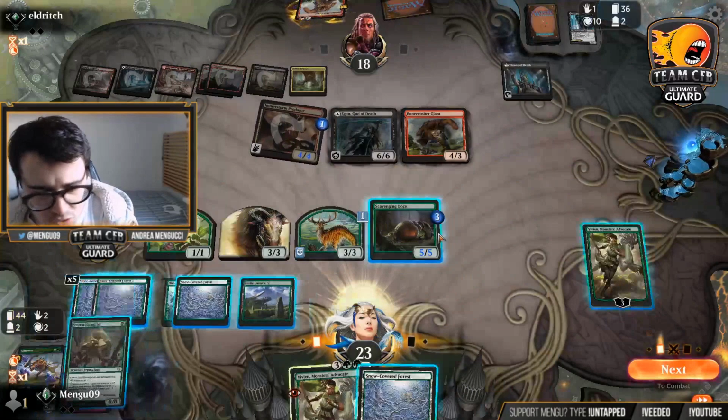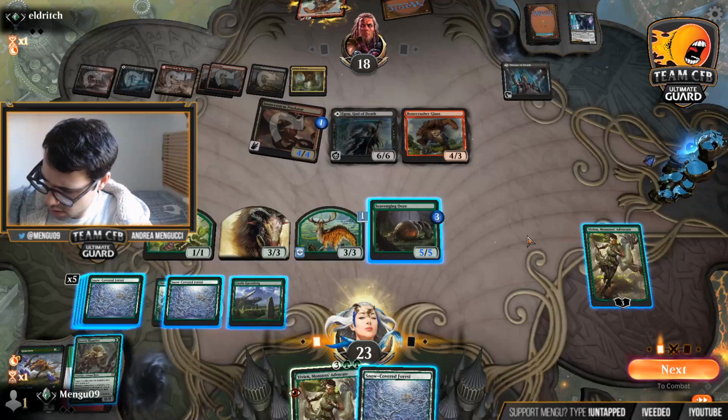Alright, I find this Worm Shambler on top. Very good. Let me do some glue first, because I'm thirsty.